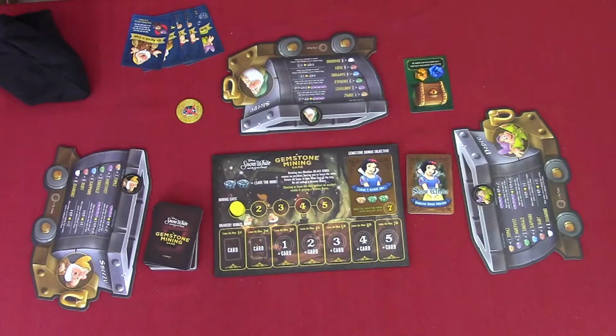Choosing to leave results in collecting the final bravery bonus points and cards. The last dwarf out of the mine also mines first on the next day. Now all players trade in their gems for pie points. At the end of each day, gems are traded to Snow White for pie points.